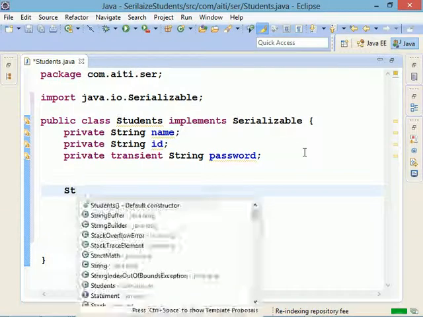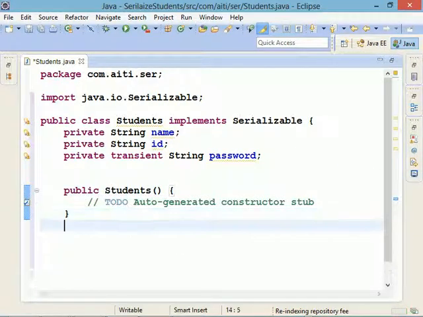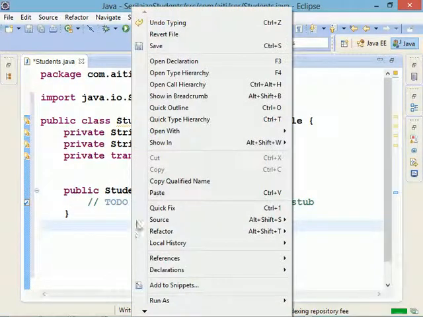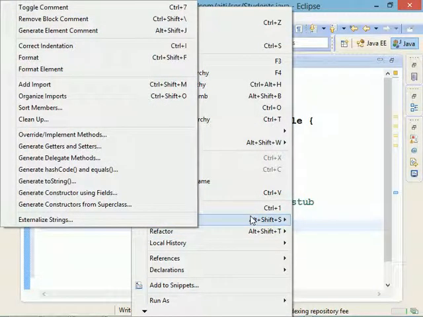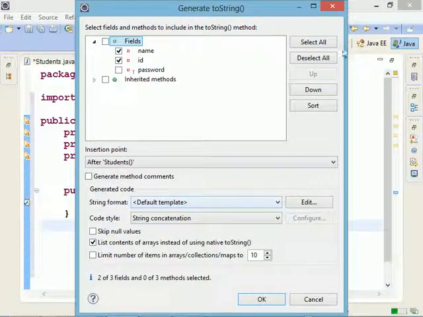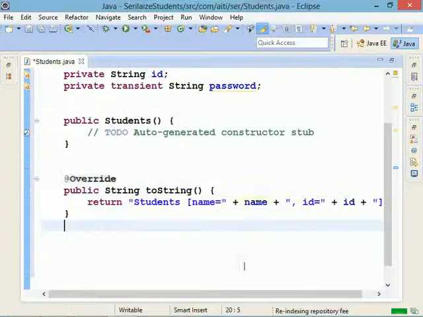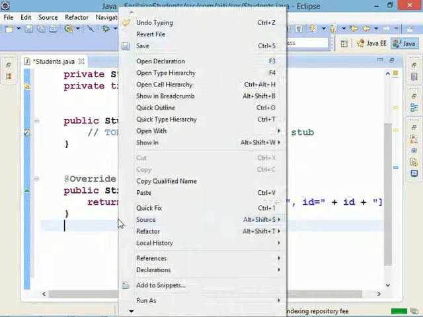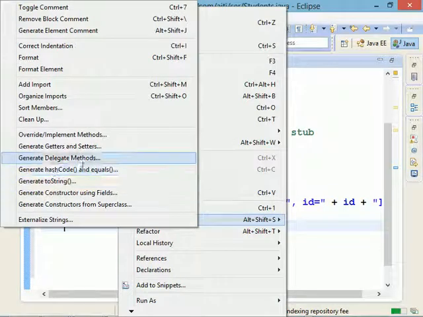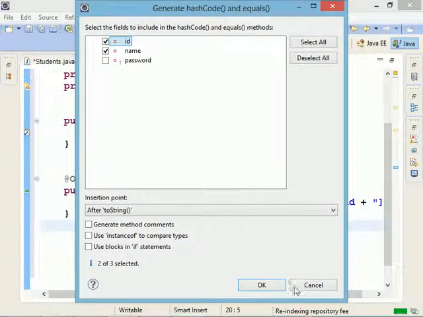My default constructor. These are things we've been doing several times. The last time I said, for your own classes, always generate toString. You also override the hashCode and the equals method for comparison. You can see the name and password were not selected because it's transient.